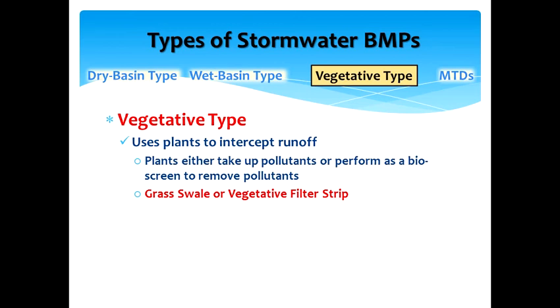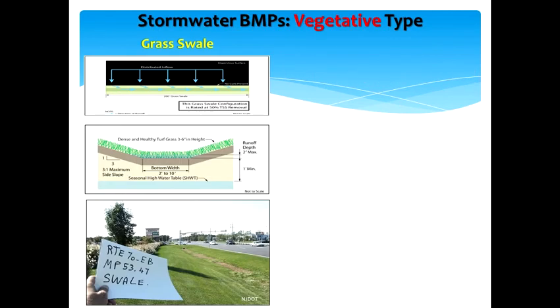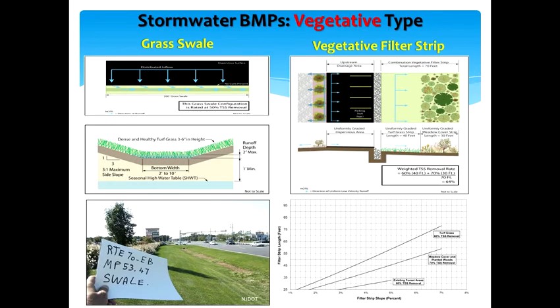Unlike grass swales, a vegetative filter strip basically does not function as a conveyor of runoff. Here are the schematic views and images pertaining to grass swales and vegetative filter strips. Note that the vegetative filter strip is allowed in slopes only between 4.6 and 8%, depending on the vegetation types and the soil types, but grass swales can have a longitudinal slope up to 10%.